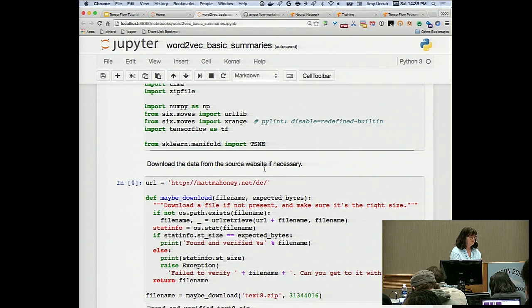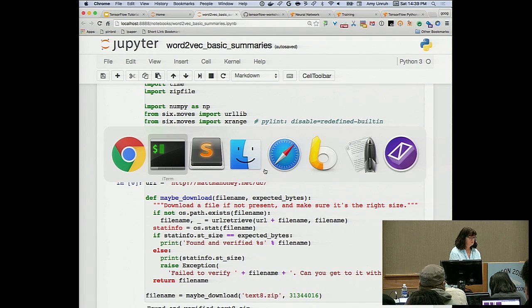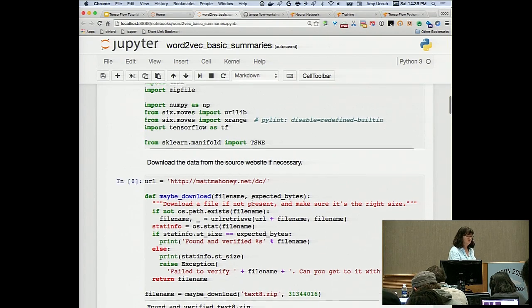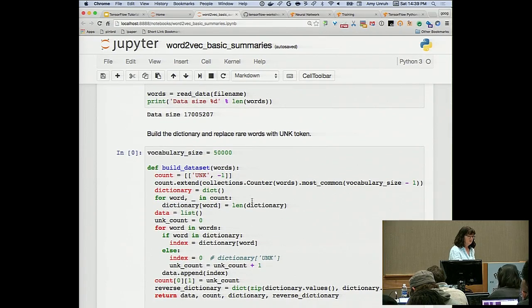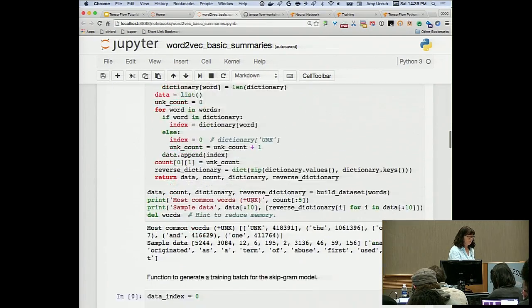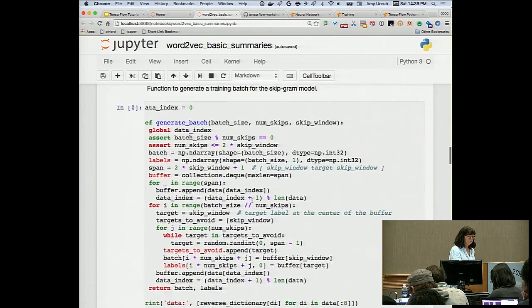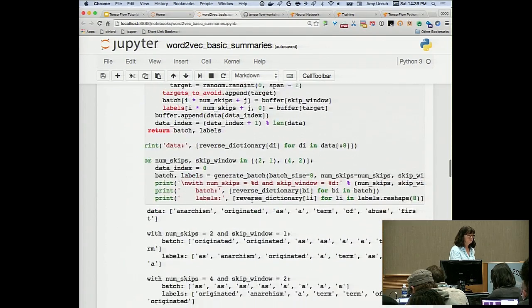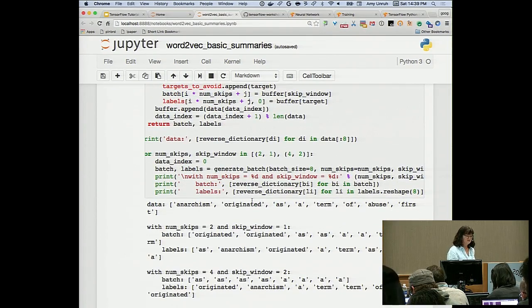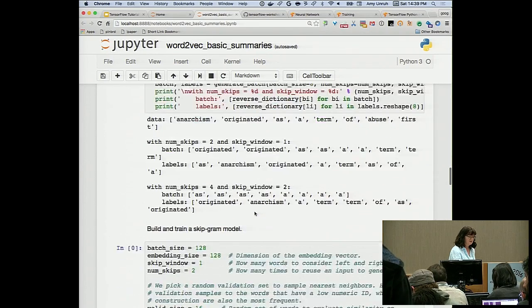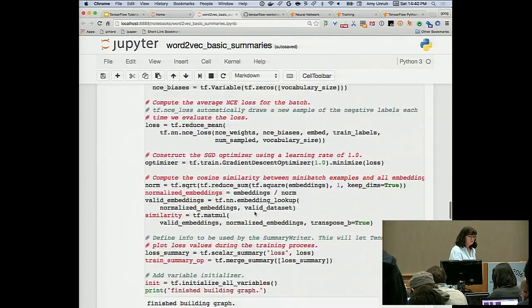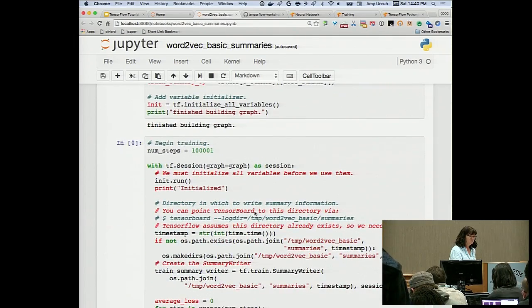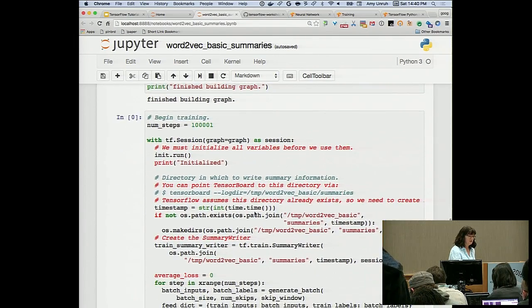All right, actually, before I do that, let me just scroll down. So the contents of this notebook are basically doing the graph setup, defining some methods to do the pre-processing of the input data, and then the actual training step, which is going to take by far the longest.